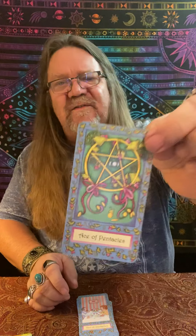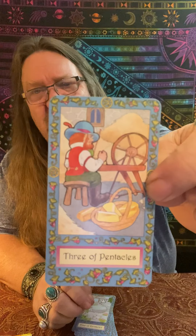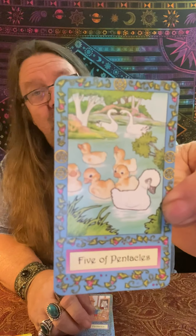Last but not least, the Pentacles — they call them Pinnacles. The Ace of Pentacles — as you can see, every suit has a different color. The Two of Pentacles. The Three of Pentacles — it's the story of the spinning wheel and Rumpelstiltskin, where he makes bars of gold and had something about the firstborn child. The Four of Pentacles. The Five of Pentacles — the Ugly Duckling that really wasn't the ugly duckling. Six of Pentacles — I'm not sure, you tell me.